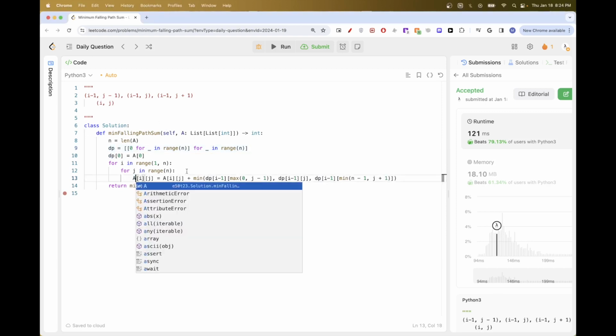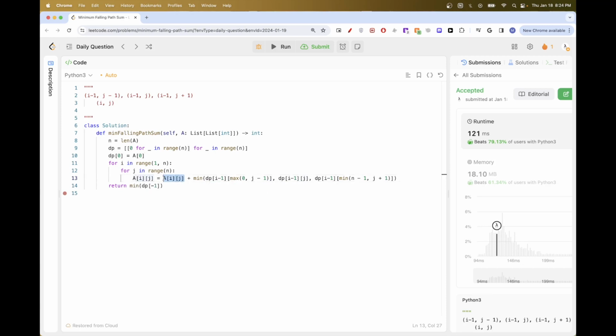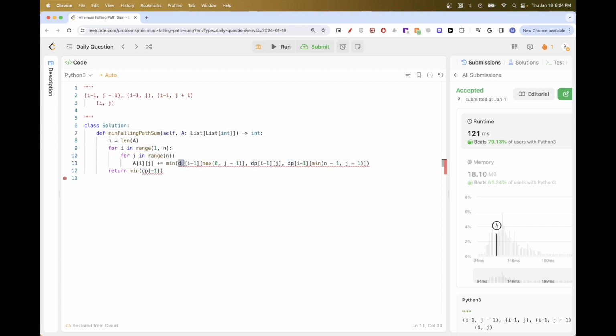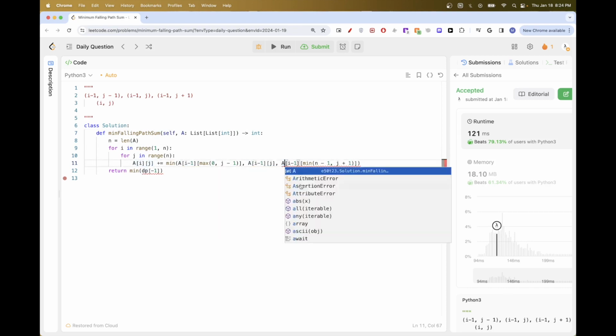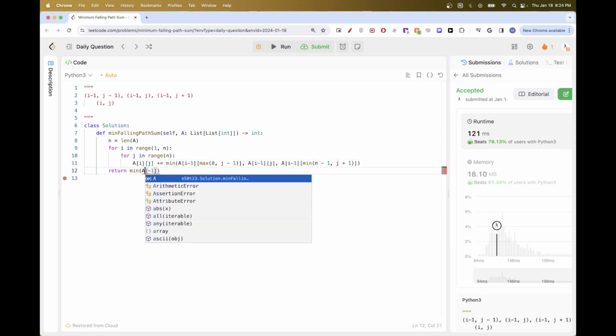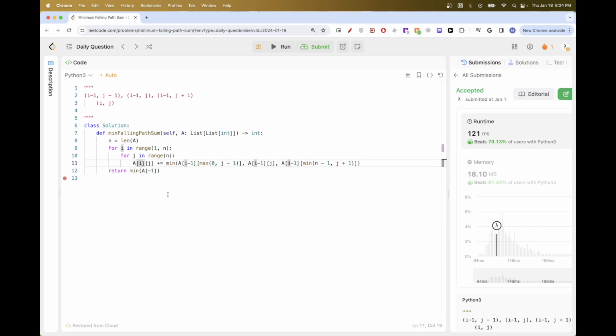So here, we can just take ij, because we were already adding it, so may as well just add to it, okay? And we don't need to initialize A0 because we already have A0 at the first position of A, right? And here, this is just going to be A of I minus 1 because we would have already assigned to that position. And same thing here. So we'll just accumulate in place.